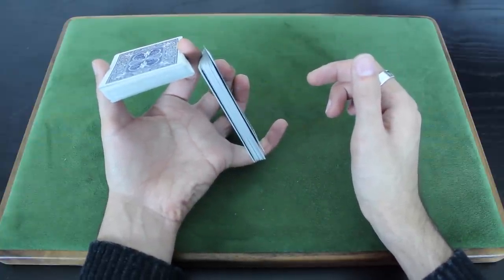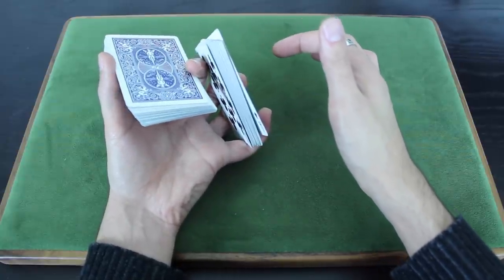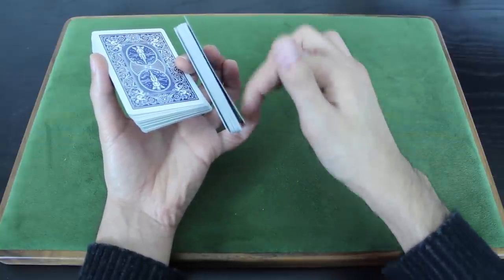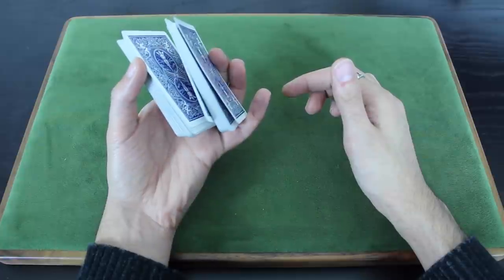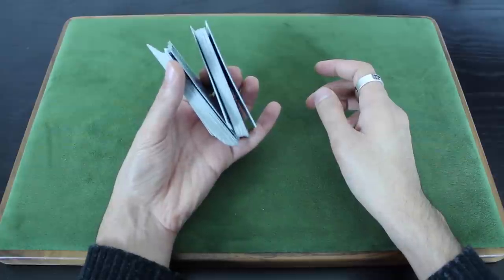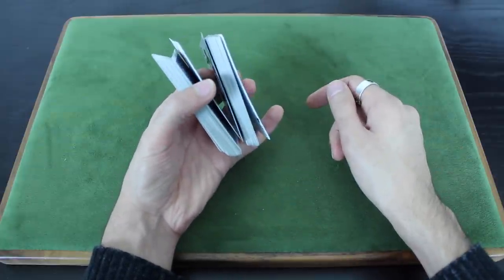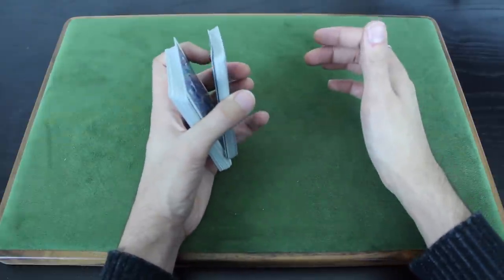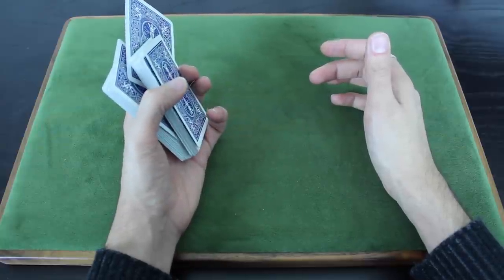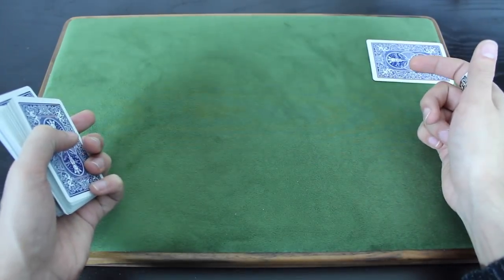They just cleared. Once those packets clear, you kind of duck your first finger underneath and in between those two packets. Then with my pinky I kind of push this packet outwards, allowing those two packets to line up again. Now the reason why this cut is especially good for the hot shot cut is because you end with your first finger in between the two packets. So if I wanted to, I could use the pad of my first finger to angle the bottom card of what is now the top packet out, and then do the hot shot cut from there.